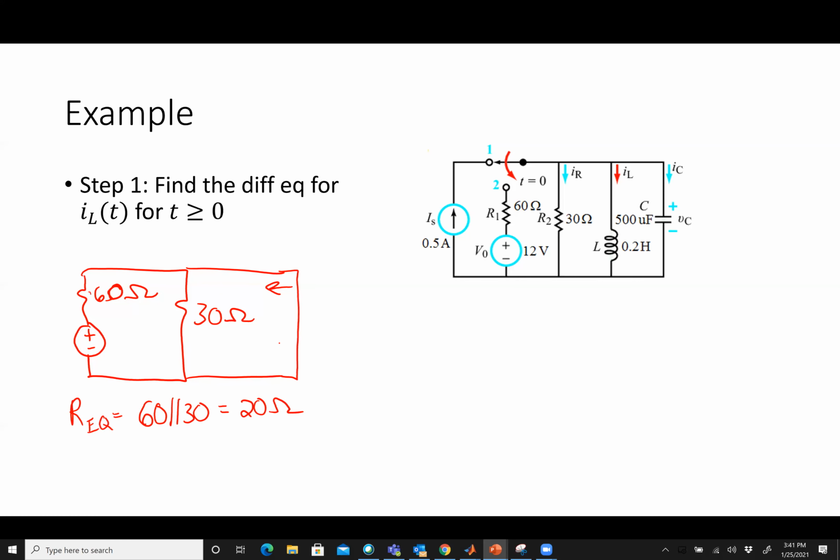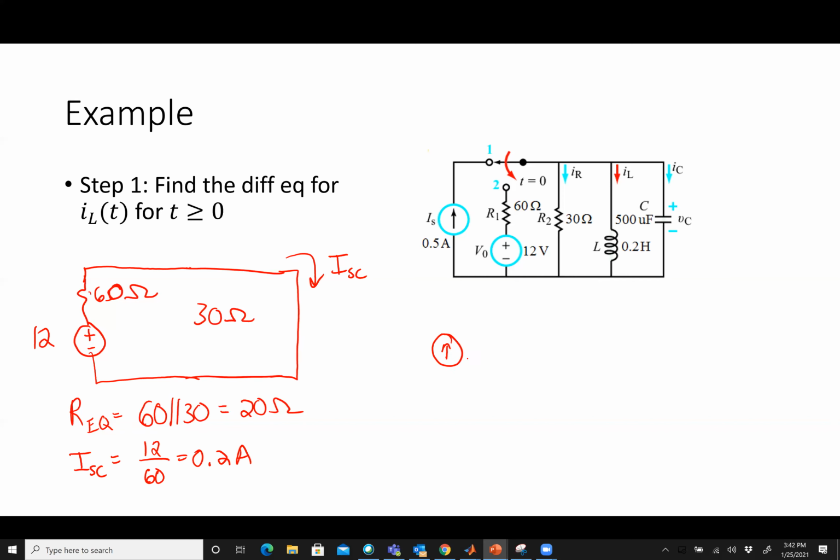Now what happens if I put a short circuit right here? That's how I get my short circuit current. What's that going to be? This was a 12 volt source. ISC is 0.6 amps? Not quite. So in this case, does the 30 ohm matter? No, it doesn't matter. So I would just have this, and that would be my circuit effectively. This would become 12 over 60, or 0.2 amps. In other words, I've converted this circuit into 0.2 amps and then this.